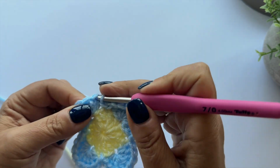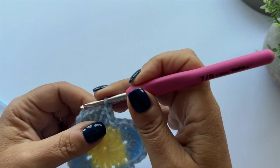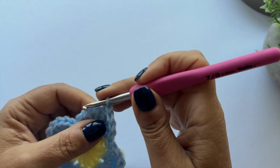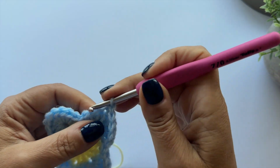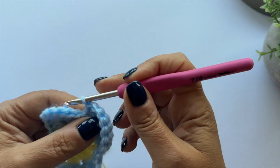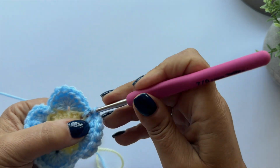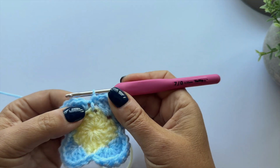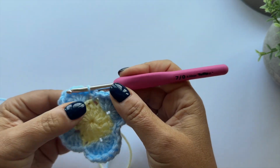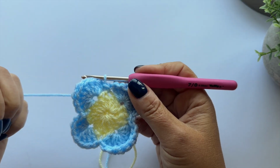So now we are going to do 7 double crochet, 3, 4, 5, 6, 7, and then slip stitch each side of that slip stitch in the round below. And I'm going to repeat this on the next 2 petals.